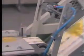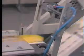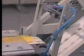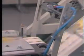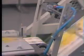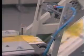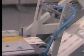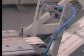Stop action shows this taking place because it happens too fast for the eye to pick it up at normal operating speeds. This is the primary reason for the success of the CBW lid system for high-speed molding, because not only is the speed of orientation that you see here very critical to the reliability of the unit, but there is no mechanical contact with the hot lids as they pass through this process, and therefore deformation or warping of the lids, common with competitive approaches, is avoided completely.